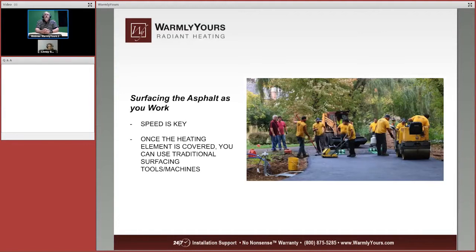Now, this picture is a great picture because we can see that we are doing the final surfacing on this as we're dumping asphalt onto the lower reaches of the two cables as they go out towards the other part of the driveway. The key here is to do it quickly, because the longer you wait, the cooler the asphalt becomes. Is that why that guy has a propane tank? To keep it hot? Yep, he's throwing flames from the propane tank down onto the asphalt to help get it to lay nice and flat.